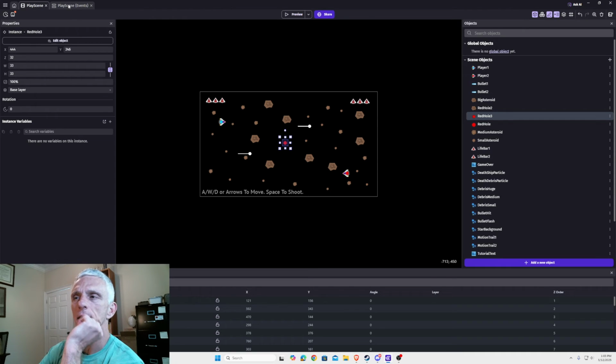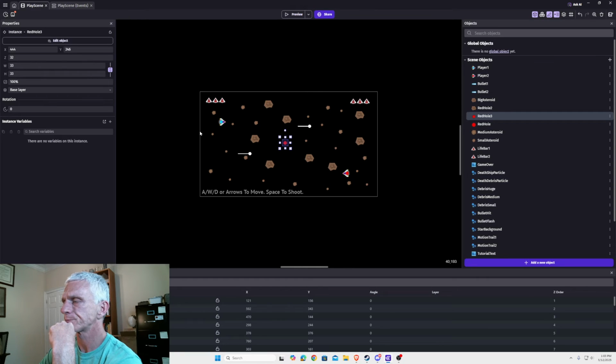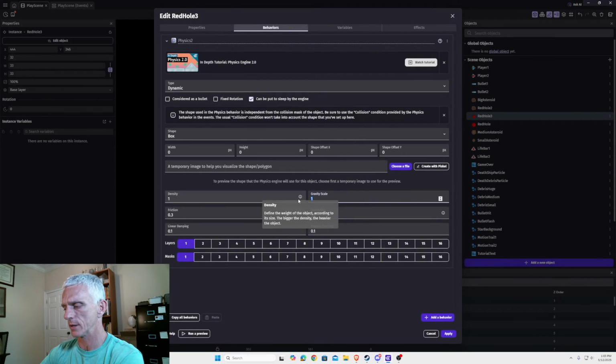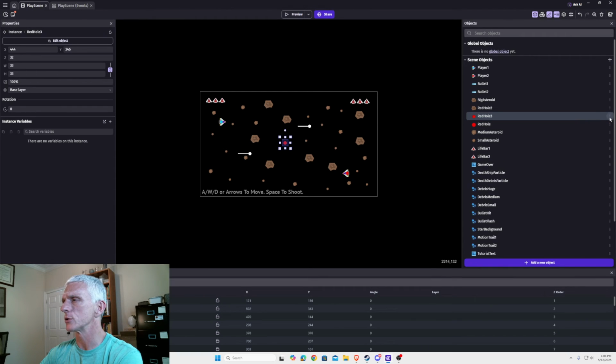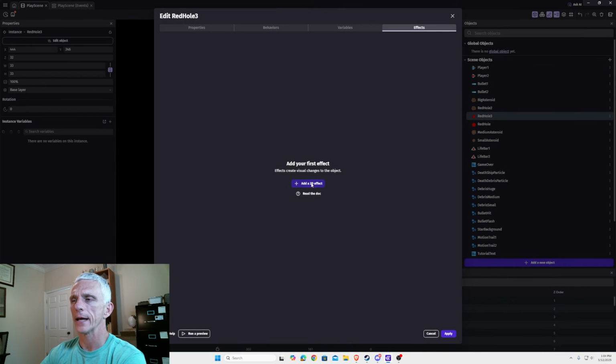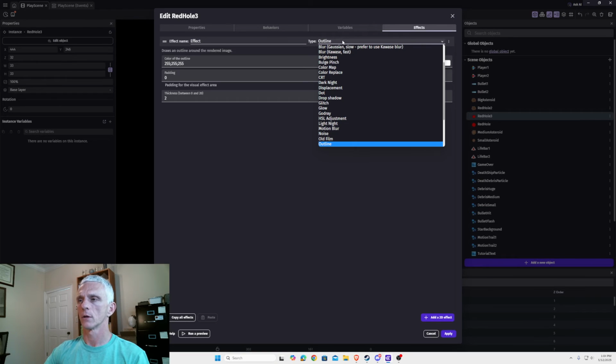So I've got to come up with a gravity system that pulls things in. Oops. In the code. I don't want that. I want to edit the behavior, edit the effects. Okay, so we're going to have to first change its gravity to 0 because we don't want it to go anywhere. Apply. And then we're going to edit the effects. Edit. Here we go. Add a 2D effect. Let's see. How do I do that? The name, effect, type. Outline. Gravity, glitch, glow.